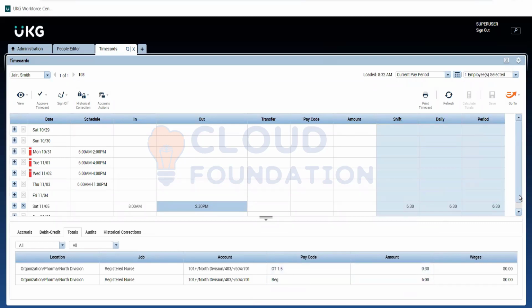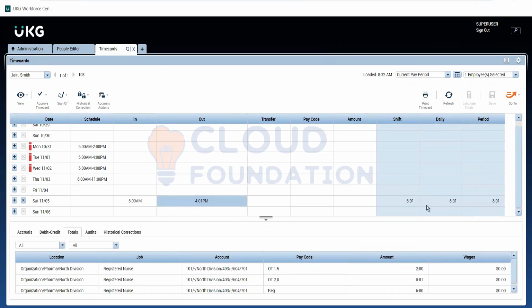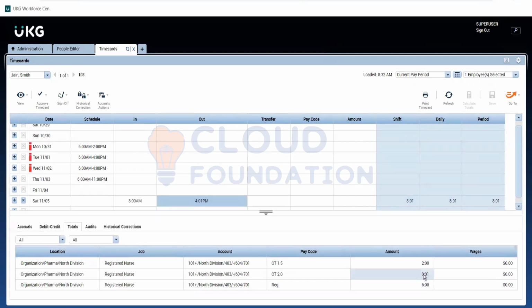So let's see the next item. Maybe I'll give a minor margin. I'm just checking the boundary values also, so that the overtime after 8 hours is working. We have given only 1 minute more than 8 hours, but you can still see the 42.0 is triggered for that 1 minute.